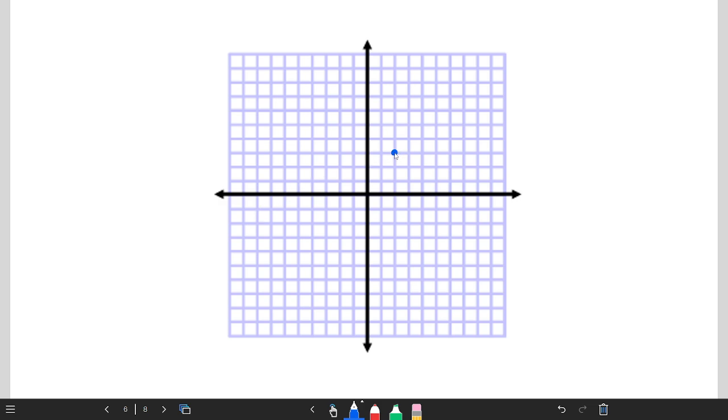So if you start at your center and you go 4 units to the right, start at your center and go 4 units to the left, start at your center and go 4 units up, and start at your center and go 4 units down. That gives you enough points to draw the circle. This isn't going to be my best drawing with the device I'm using, but you'll get the idea.